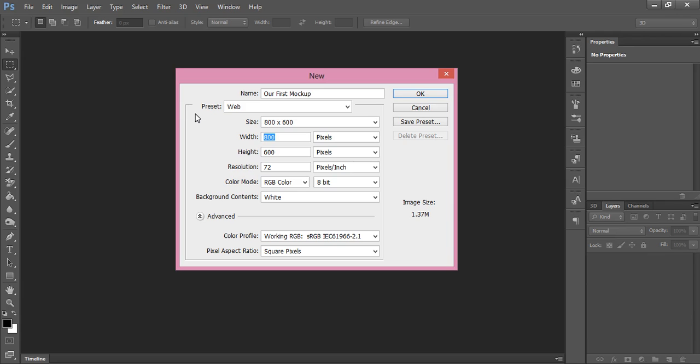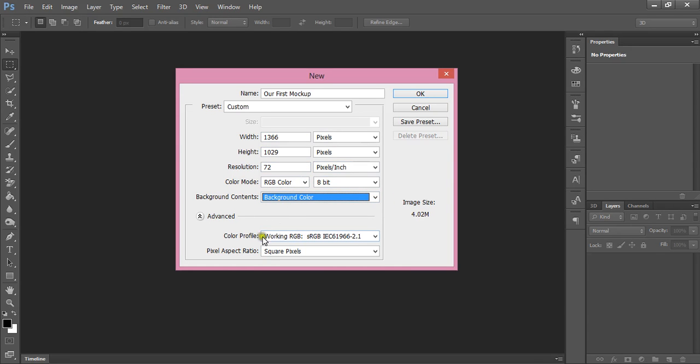And for that reason, I tend to, instead of using the standard 1024 by 768 for web browsers, design or create my documents a little bigger, and sometimes I go up to 1920. But I'm going to start here with the 1366 as usual, and the 1029 pixels. The 72 resolution is going to stay the same. As you can see, the color mode is going to be RGB color 8-bit, and background content is going to be, in this case, I'm going to select background color.